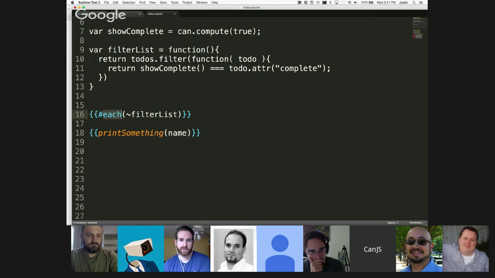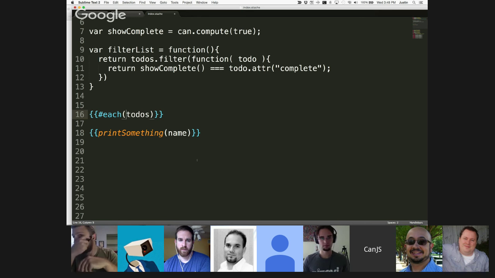Each is a special helper that really relies upon the computes being passed to achieve a lot of its performance gains. So you would have to still pass the compute if you are going to be returning something that's going to be totally different list instances. If instead you were just passing to-dos, because to-dos is never going to change to a different list, then it's okay to just do this. But I wanted to show you this special case that I found while using this.